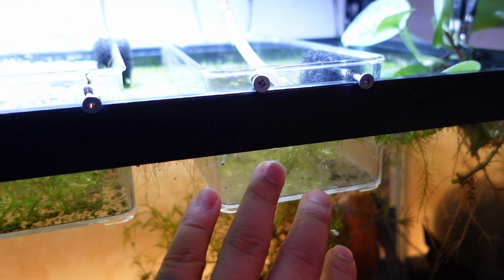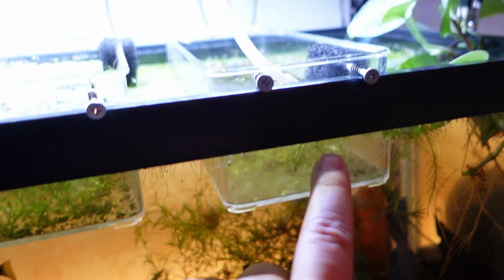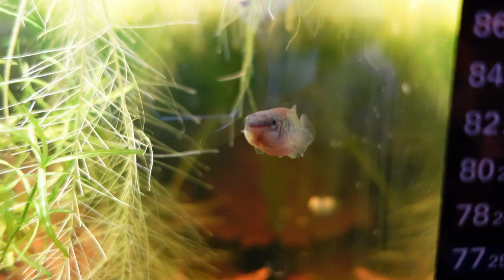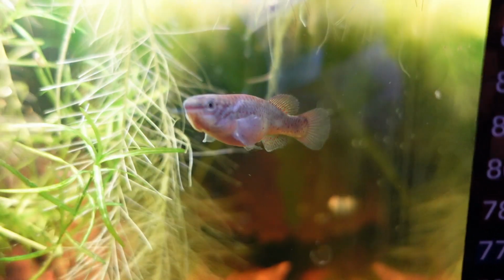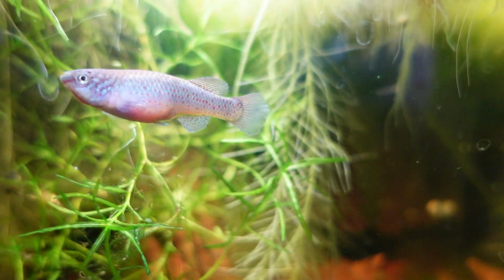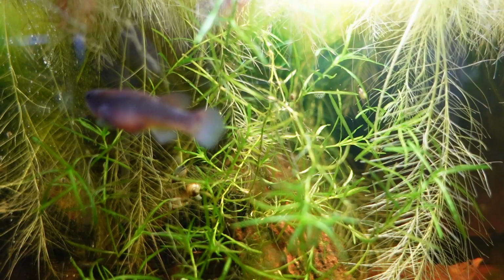This one doesn't have anything in it yet. The gardener eye killifish are gonna go in here once they hatch out. Haven't had any hatch out yet. Oh, here's another gardener eye killifish. This is a female. She came up to the front of the tank, so I figured I'd show her off. She's not as colorful as the male, but she still looks good. It's a good looking fish.